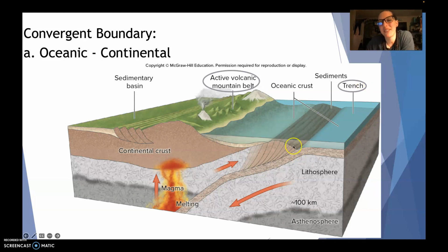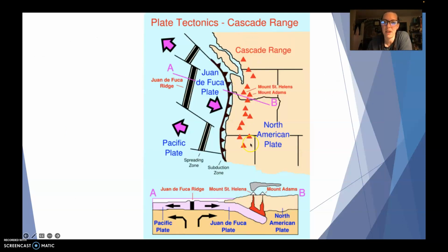But we also often see a trench associated with this. Remember trench? Think of Finding Nemo. Swim through the trench, not over it. Which is quite fascinating. And we actually have this here in our neck of the woods-ish, a little bit north to our friends in the north, but we have the Cascade Range up in Oregon and Washington. Mount Shasta is included in that.